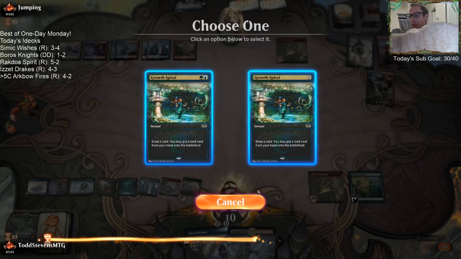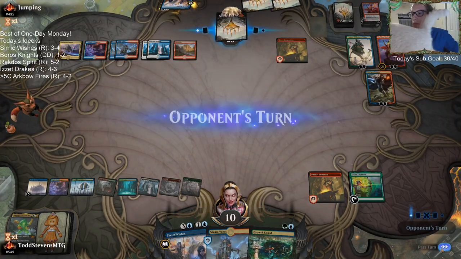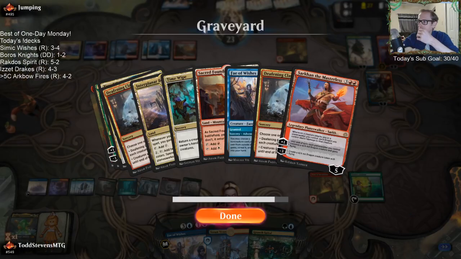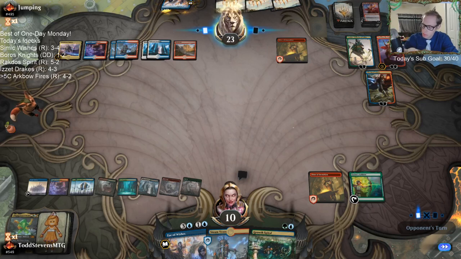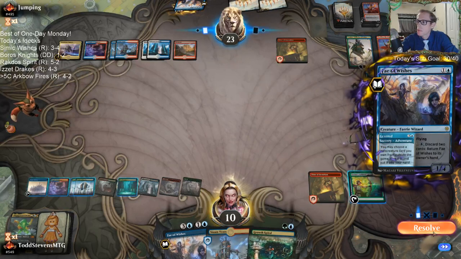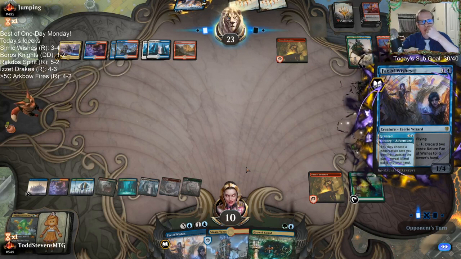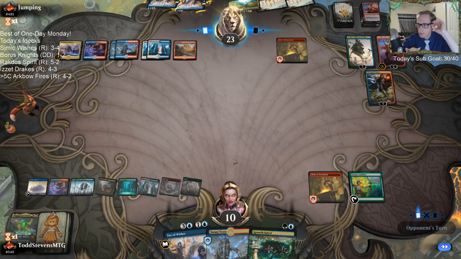I don't know if I actually want to cast Growth Spiral or not. Honestly, I don't think I do. Have main deck Disenchant in their deck. It's not game yet. Now it's game.